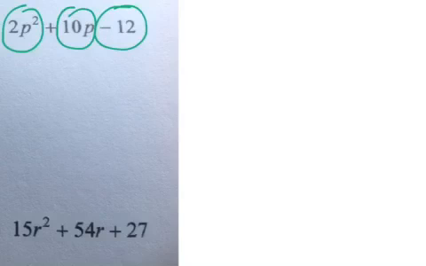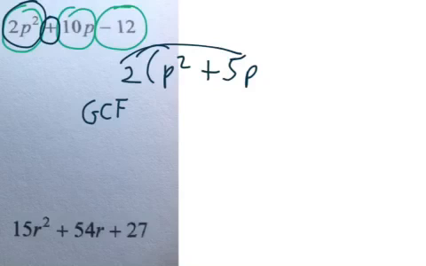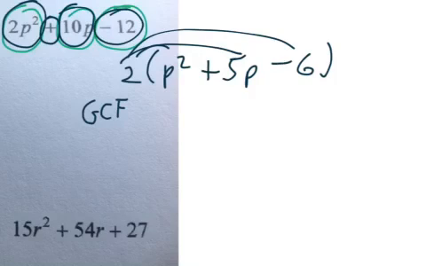So there's a little rule I want you to remember: always think of GCF factoring first whenever you do any factoring. Okay? So since 2 is a common factor, we're going to start by doing a GCF of 2. So my greatest common factor is 2. That leaves me p squared, because 2 times p squared is 2p squared, plus, watch your signs by the way, 5p times 2 will give me 10p, and finally a minus 6 times 2 will give me a minus 12.